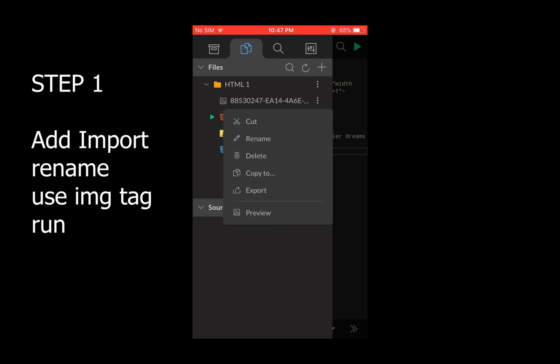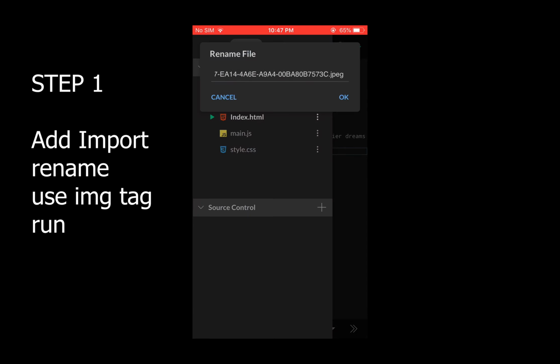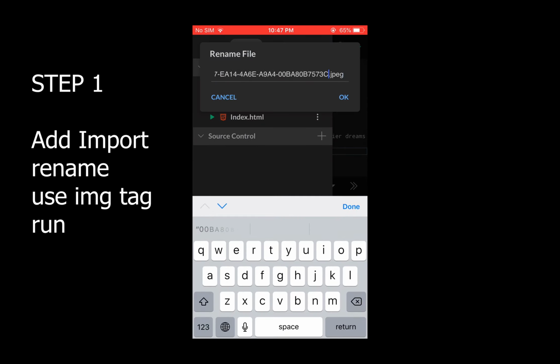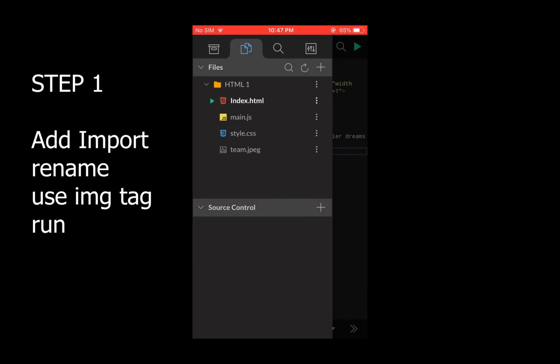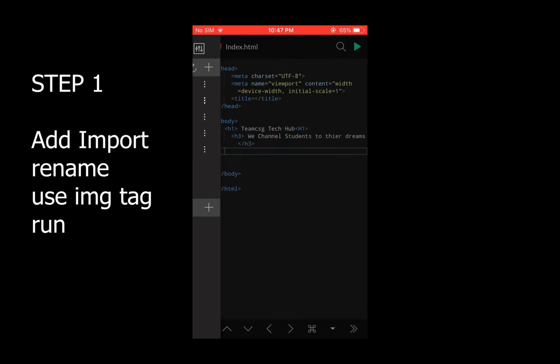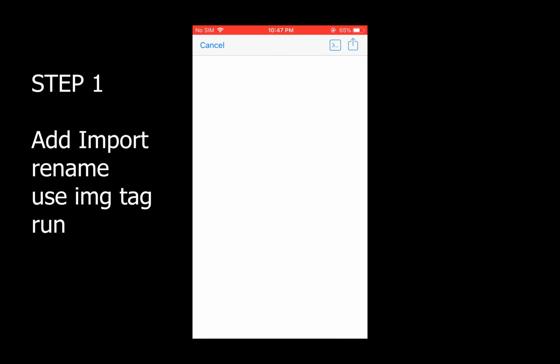I click on rename. I will remove everything except this .jpeg. So I just remove it and write theme.jpg and press OK. Once you press OK, it will show here. You can see theme.jpg.